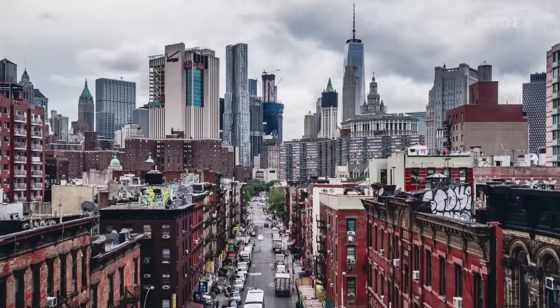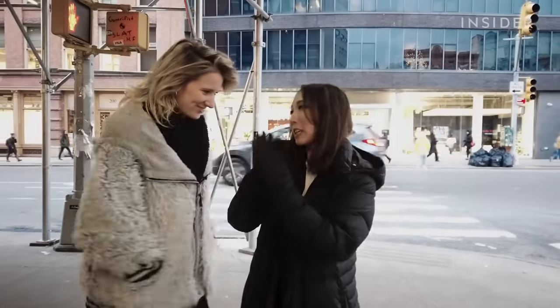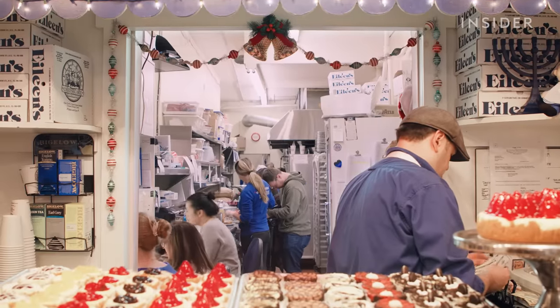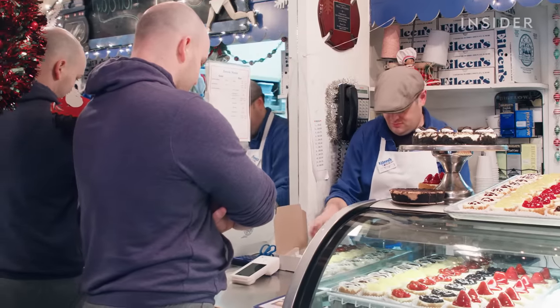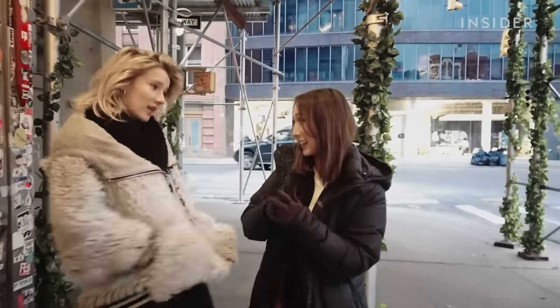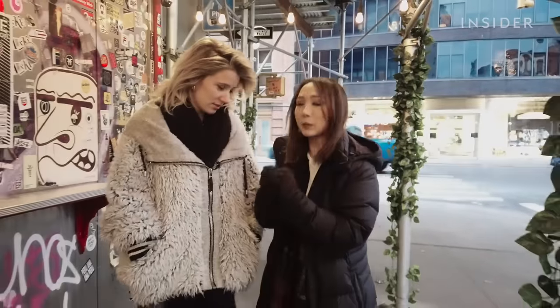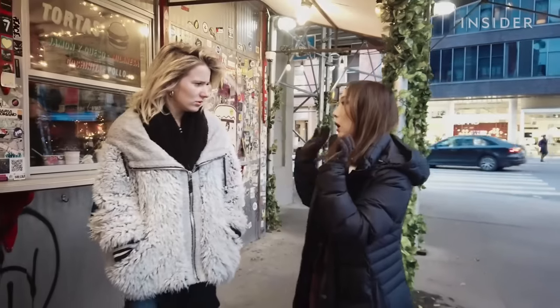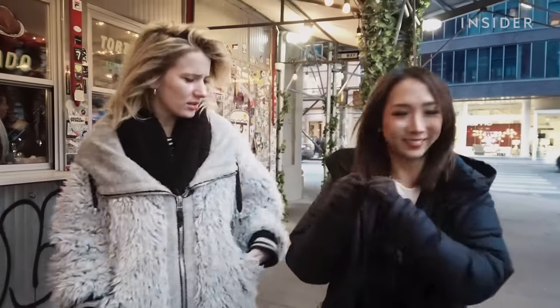If Eileen's is supposed to be lighter, then that may win in my book. I'm not sure. The lighter, the better. So our second stop is Eileen's Special Cheesecakes — it is this unassuming, cute little shop in Soho. I've heard of it; it's always super packed. Have you been there before? I have not been there yet. You're in for a treat, because this place has been nominated the best cheesecake and I've been on so many different tour guides. Let's go.